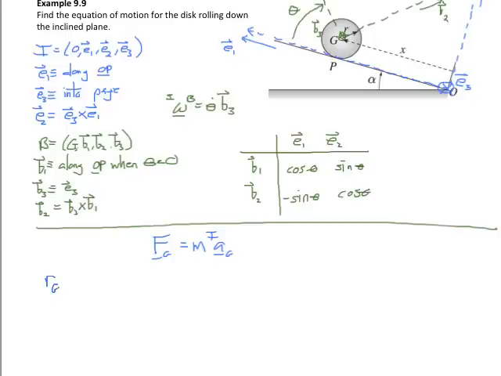We define a position vector, r_G, with respect to O, and this is equal to the coordinate negative x in the E1 direction. We differentiate this, so the velocity of G with respect to O as observed in the inertial reference frame is negative x dot in the E1 direction, and then the acceleration of the center of mass as observed in the inertial reference frame is equal to negative x double dot in the E1 direction. So we only had to differentiate x into x dot into x double dot.